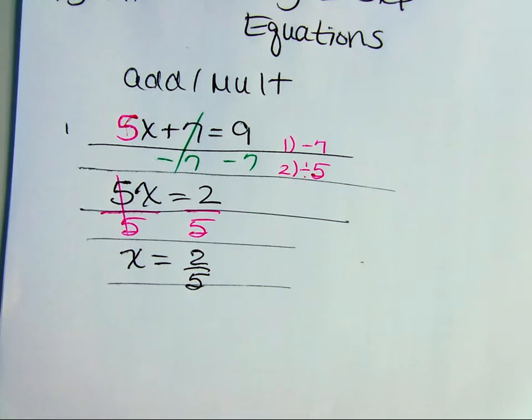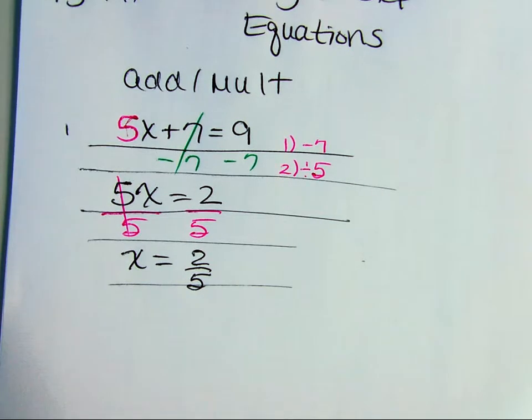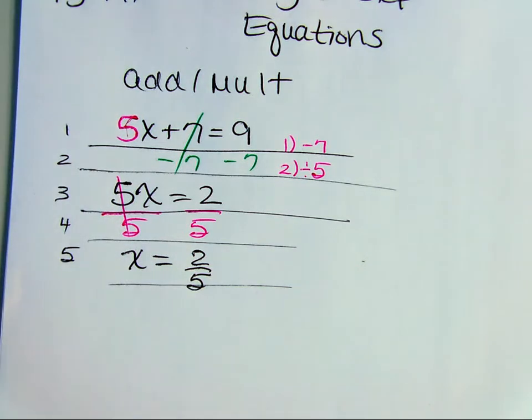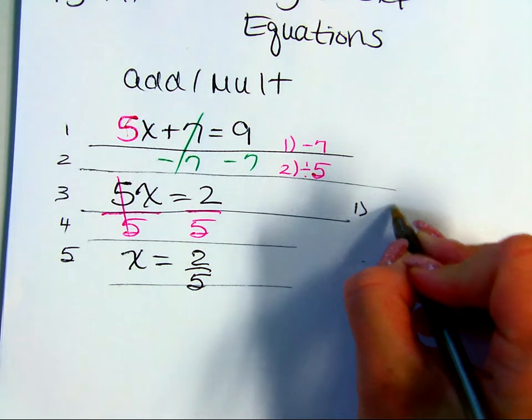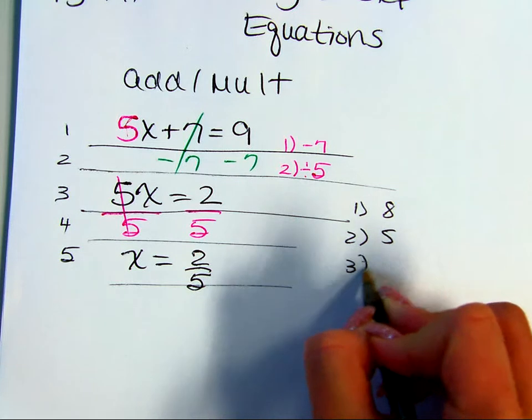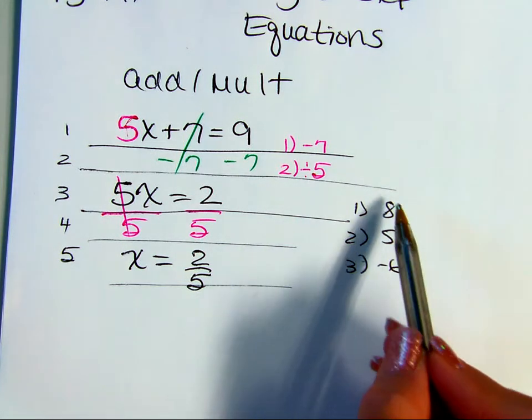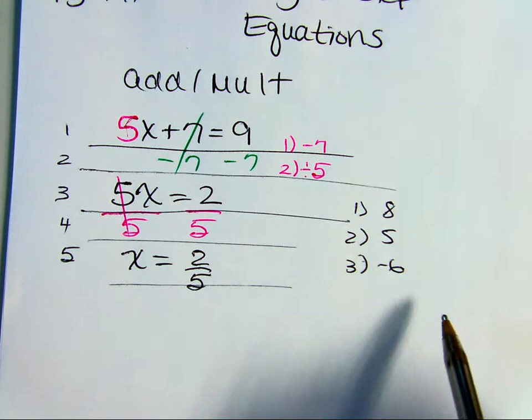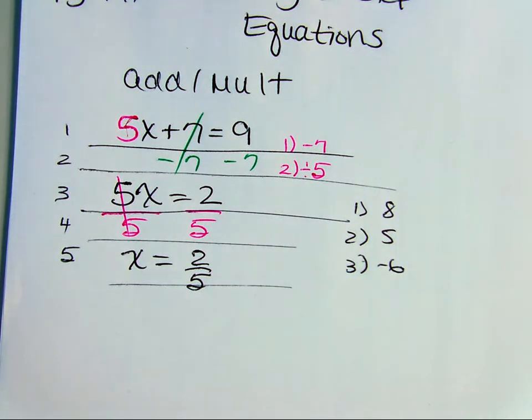So each of these problems today, unless there's something special about them, should have 1, 2, 3, 4, 5 lines of work. So those of you who came in today that said number 1 was 8, and number 2 was 5, and number 3 was -6, I'm going to give you 1 point out of 5 if you have that, okay? I just need you to make sure you understand that.